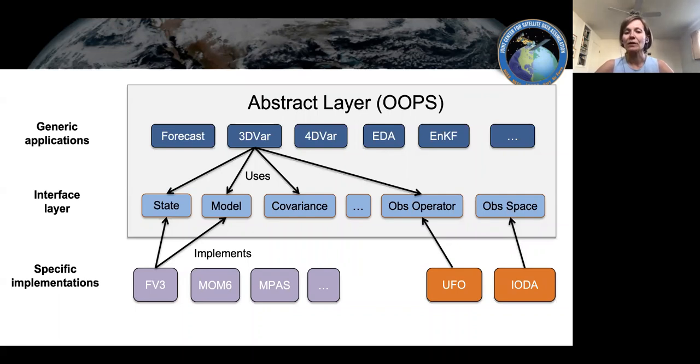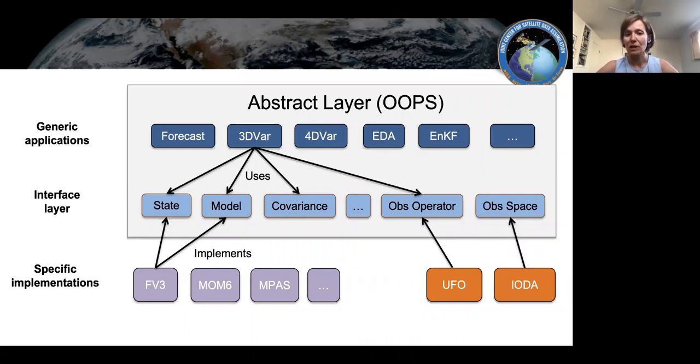Typically, everything model related is going to live in the repositories that provide model specific interfaces, like FV3 or MPAS or Unified Model, etc. And everything observation related could be shared, could be used by any of those model interfaces, and the implementations live in UFO, the Unified Forward Operator, and IODA, the interface for observation data access.